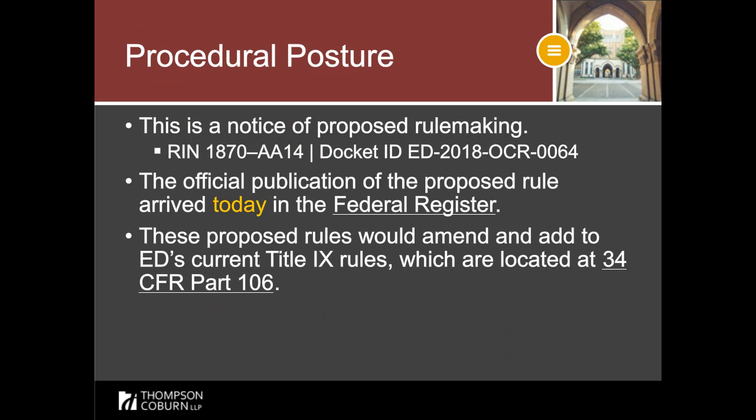I was actually having a conversation with a couple of folks earlier this week, and I appreciate that not everyone is a nerdy regulatory attorney and may not be as familiar with what a proposed rule is and where it stands in the process of getting to a final rule. So this is what the department, or any federal agency, would call a notice of proposed rulemaking. Now I've got right here for you the regulatory identification number and the docket ID. The official version of this rule was actually published this morning in the Federal Register, and we've got a link here that will take you to the official version of the rule. It's almost identical to the unofficial version, but for the filling in of some dates and things along those lines.